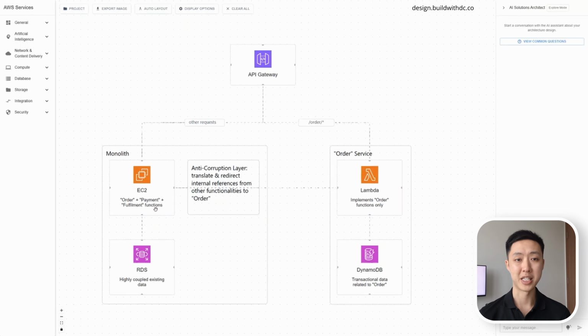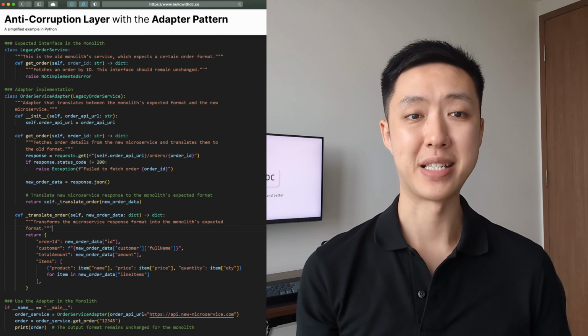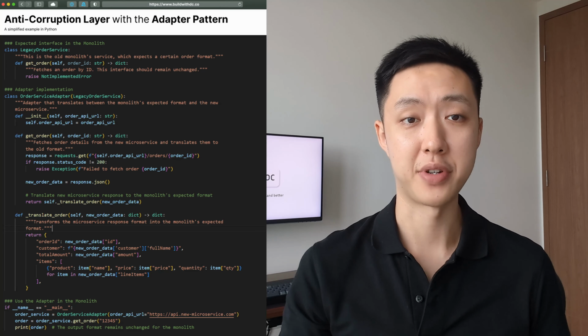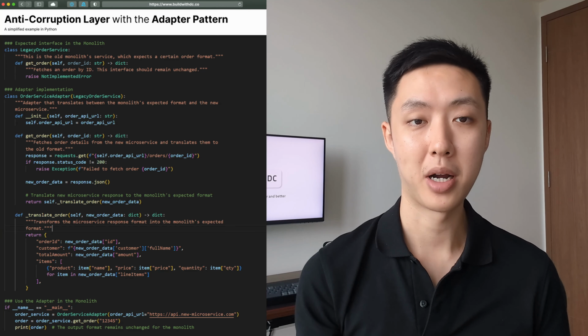The anti-corruption layer is implemented within the legacy system application layer with the aim of redirecting calls to the original monolith to the new service instead. It should also translate the parameters to the domain model of the new service. We can implement it using the adapter pattern to convert data structures and function calls between the legacy and the new domains. The adapter pattern is essentially a wrapper for the new service interface, similar to how we need a power outlet adapter to plug a device with a US plug into a European outlet.